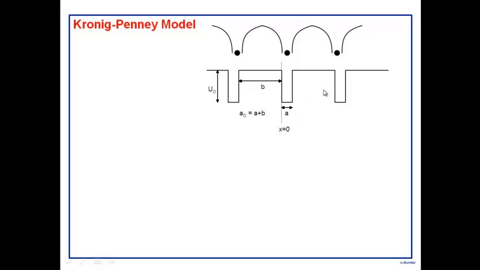The simplest lattice is 1D in nature, and the potential is approximated by a simple rectangular potential. There's nothing that can be simpler than this. So the Kronig Penney model gives us the simplest view of a lattice, and if you give me 2 days' time, I can solve this in more detail. I'll just show you the method.